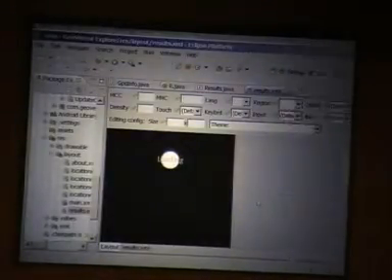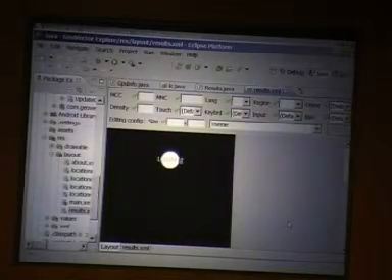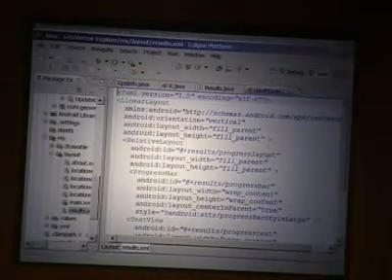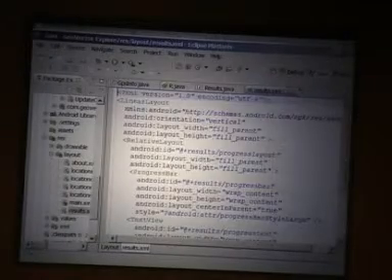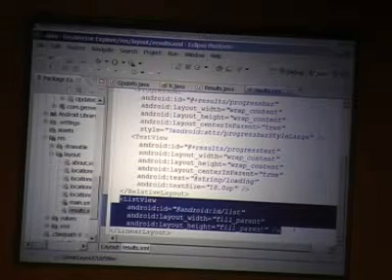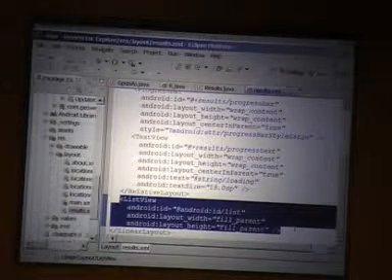Okay, so if we get back there, I can show you. This screen here that you can see doesn't look like much. It's got a loading progress kind of spinning wheel on it. The Android progress wheel is a spinning circle. I don't know why, but that's the way they've done it. And it just says that. But if we have a look at the code behind it, because it's not going to show you anything there, you can see down the bottom here we have this little item called a list view. So this is what draws the list. That's all you need to do to draw a list on your screen.